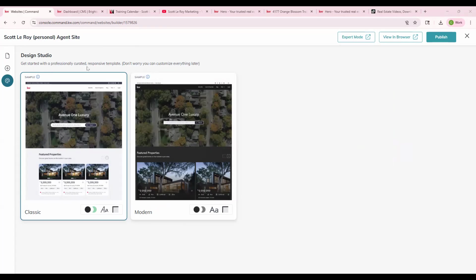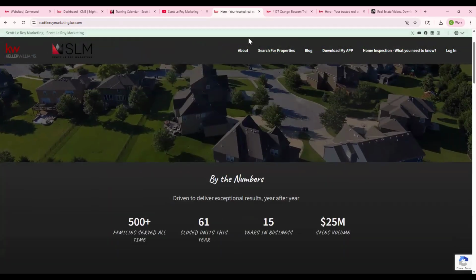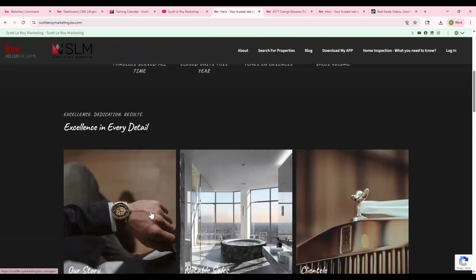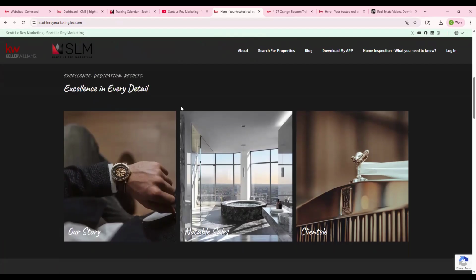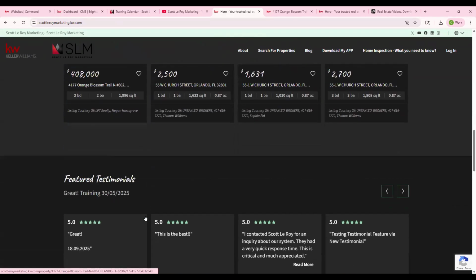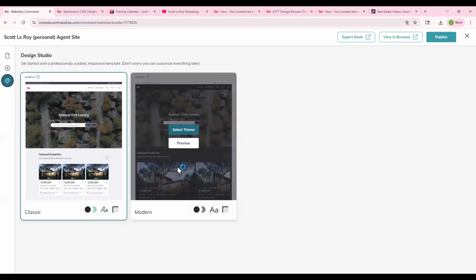So the design studio is where you can customize some of the colors that pull. As you can see, Scott's right now has green up at the top. I want to point out that the squares on the photos are sharp, with sharp corners. The text is a little different. So if you're looking to make any of those changes, that can be done here in the design studio.